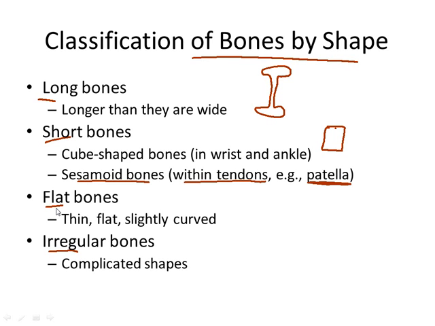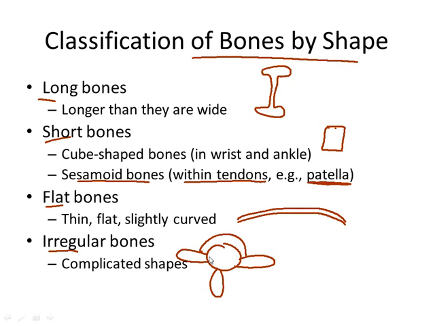We have flat bones. They're thin bones, and they're usually a little bit curved. Example of that is the sternum and the skull. And then you have irregular bones, bones that have kind of funky shapes. Example of that are the vertebra, which my vertebra always looks like a Teletubby. I don't know why, but it does. So, irregular bones. Let's go through our skeleton and talk about these different bones.